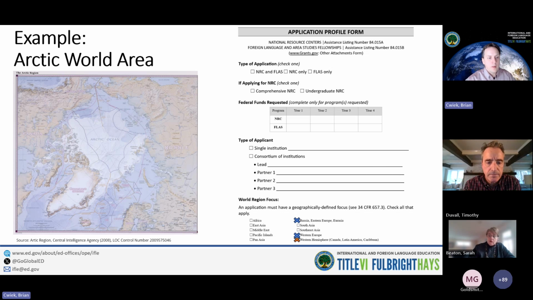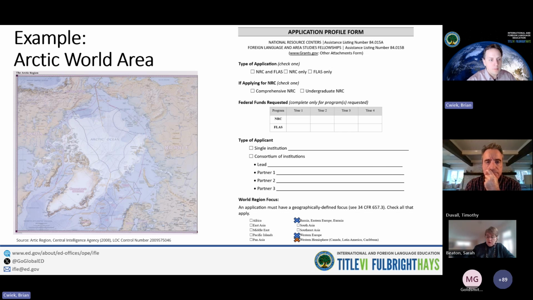And so in the next few slides, we're going to walk through some examples that we would deem provisionally eligible according to the geographic world area requirement mentioned above. Tim already mentioned in passing some of the examples that appeared in the notice of the final rule. Here we'll offer some more. For each of these slides, we've tried to illustrate a place on the globe to some extent on the left-hand side, and on the right, you'll see a representation of the form as it should appear more or less like this in the application package that will be released next year.